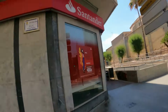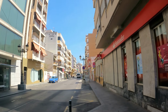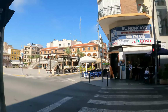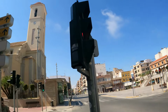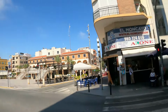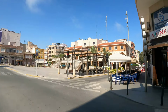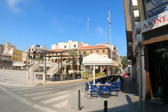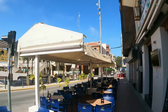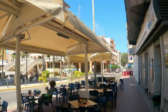This is the high street just here, and if you come down Avinguda Paz Valencia from the main roundabout, the M332, you come up here. You've got this massive church just here, as you can see, at 3:30 in the afternoon. So a lot of these bars are now closing up for their siesta. But you turn right down here and go straight on, and you'll come to the nice part of the beach, and also where all the market sheds are at night. And down here you're also going to find the two beautiful parks.